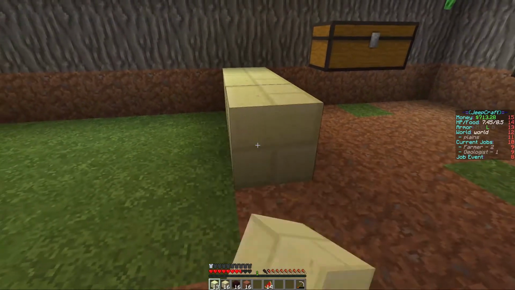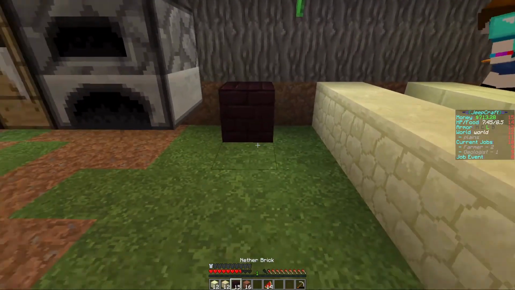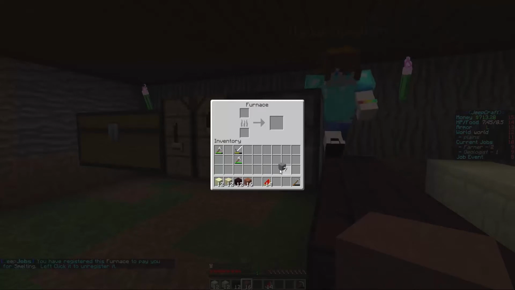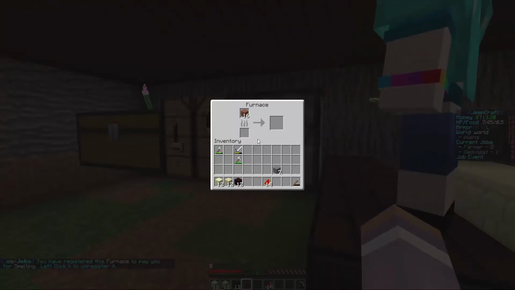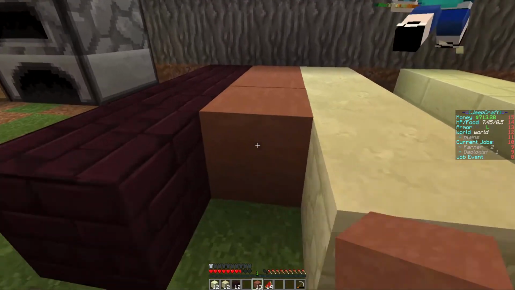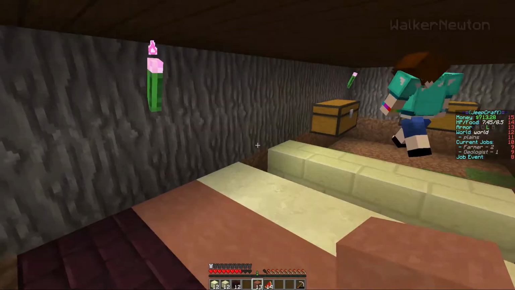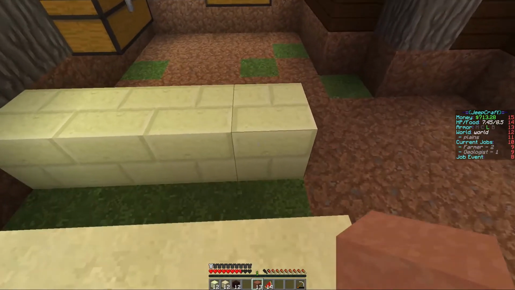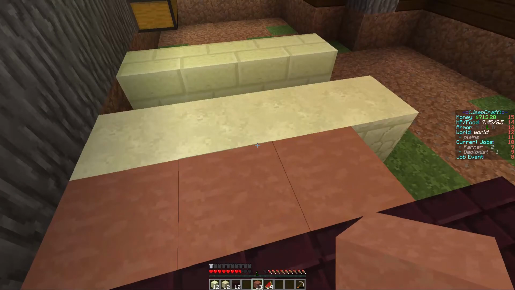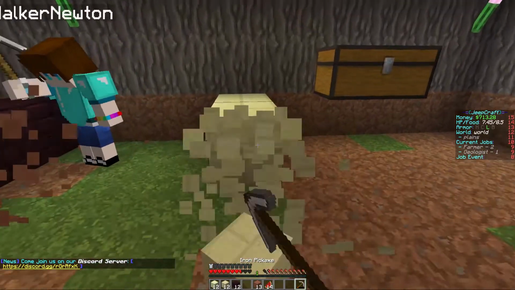Okay, so choices. We can smelt these into something, can't we? Stone. Wait, what? Not hardened clay. Oh, you can't? No. Yikes. Hardened clay is hardened clay. So you can make a different color, though. True, that's what I wanted to do. I think the nether brick looks the best. True. Yeah, I think we're gonna have to go with nether brick. It's expensive. I only have 12 more, so yikes.